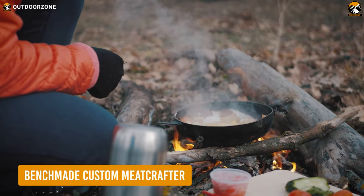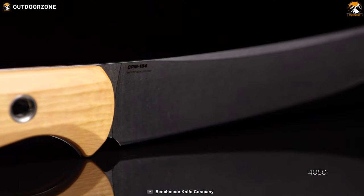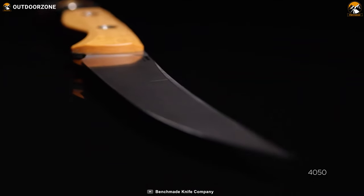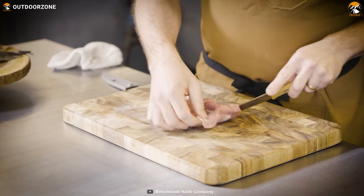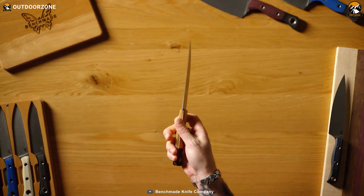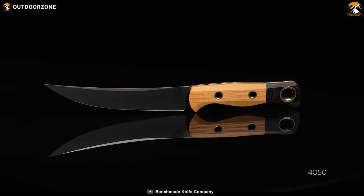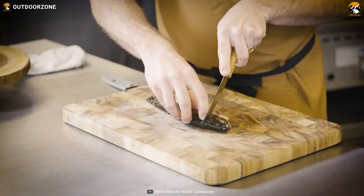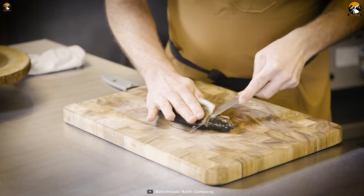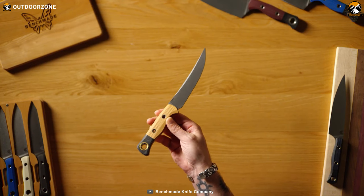Enough about flames. Now to get to the meat of the matter with the Benchmade Custom Meat Crafter — a hybrid fixed blade that comes with Benchmade's proprietary Select Edge technology that makes trimming, deboning, or slicing your meat simple, easy, and effective. Acting as a fine crossbreed between a hunting knife and a kitchen knife, the Meat Crafter is delicately crafted out of high-quality material that performs cuts with fine-tuned precision. Coming in sharp with perfectly balanced edges and careful engineering, you really don't want to leave for an outing without this in your backpack.